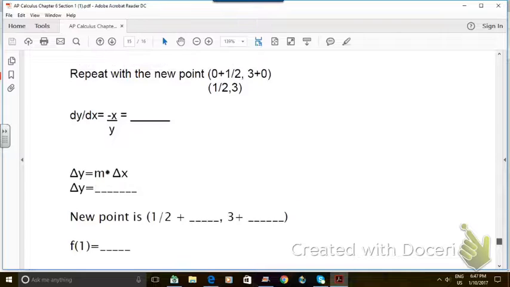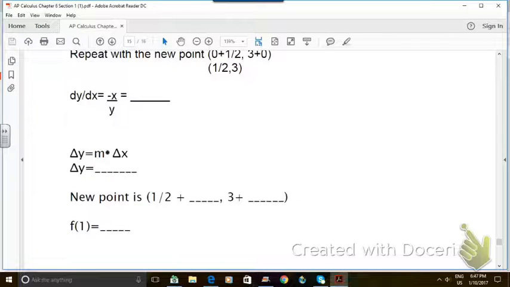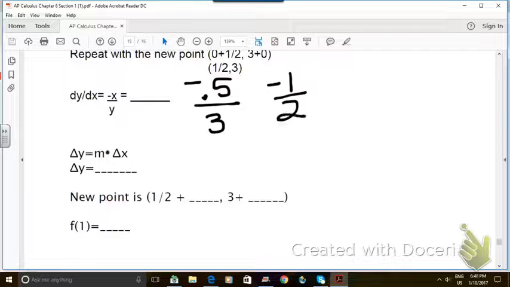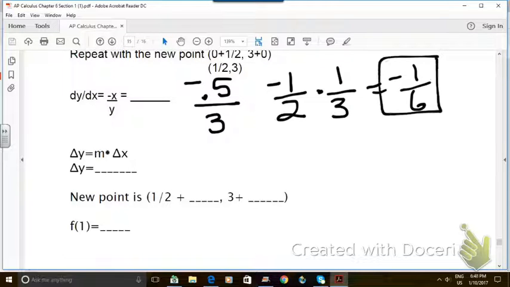So we're starting at 0.5, 3, and we repeat the process again. Negative x over y, not x over y, for the function dy/dx. Alright, so then we do the same thing again. So we take negative x, so negative 0.5, which is a half, divided by 3, or you can go negative a half divided by 3 over 1, which is the same as times 1/3, so negative 1 over 6. I kind of like the fraction better, I think I'll use that.